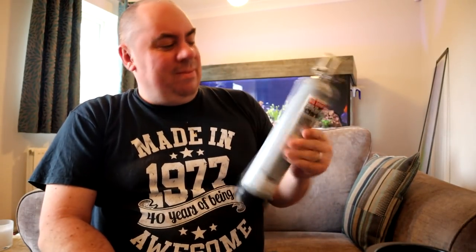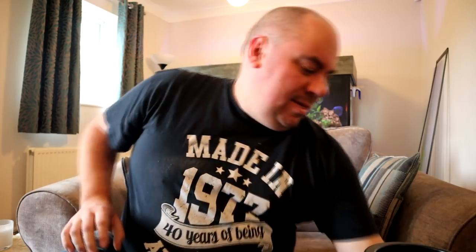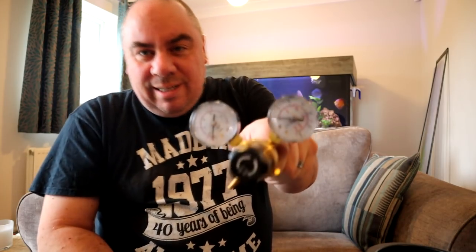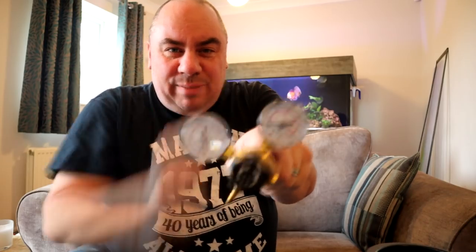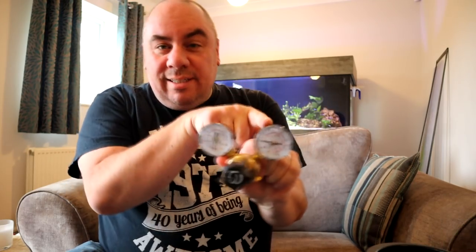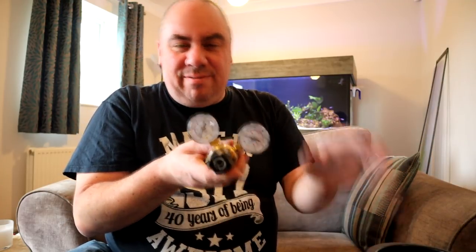For a tank this size you obviously need a bigger capacity, but for smaller tanks these kinds of bottles — I call them soda stream bottles, or welding tanks — last quite a while on my small tanks. Once you've got your CO2 source you need some form of regulator. On this one here there's a needle valve on the end which lets you control the flow out of the tank. For something bigger you need something bigger. You'll hear a lot about this on websites — just because it's got two dials doesn't mean it's a two-stage regulator. One side tells you the pressure coming from the tank itself, the other side lets you know how much you're letting out.